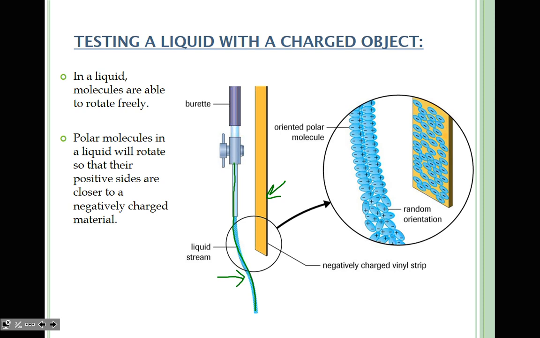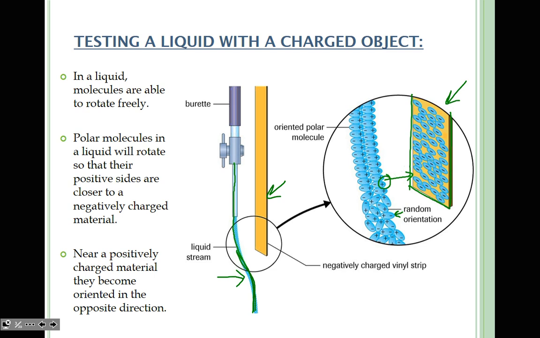And the reason why it bends, take a look at this diagram over here. Let's say that this is negatively charged, as we can see, because there's all these electrons. What's going to happen with the water is because water is polar, the polar water molecules are going to rotate so that the positive end attracts the negative end of the thing that it comes in contact with, and then you're going to have this bending of water. And then when scientists look at that, they're like, wait a minute, I feel that this means something. So it's kind of like the Avatar water bending. Probably not, but you know, the same kind of thing. If you're able to change the configuration or the movement of electrons, you can actually bend water.